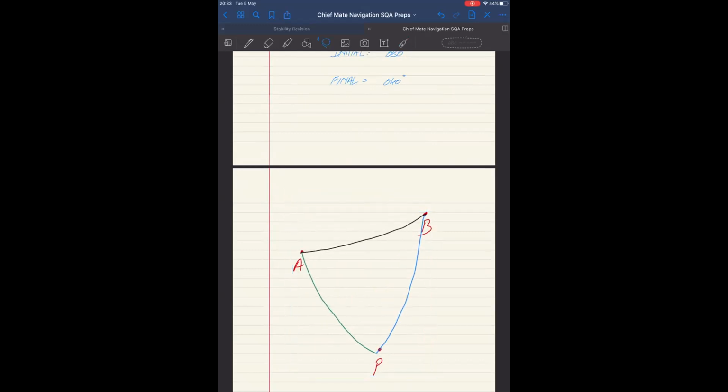I've enlarged this drawing a bit. Now, if we look at this particular question number 1, which we were solving, we came to know, depending upon the initial course and final course, the vertex was lying somewhere in between A and B. So A is here, B is here. It has to lie somewhere in between A and B. So let's assume it's here.